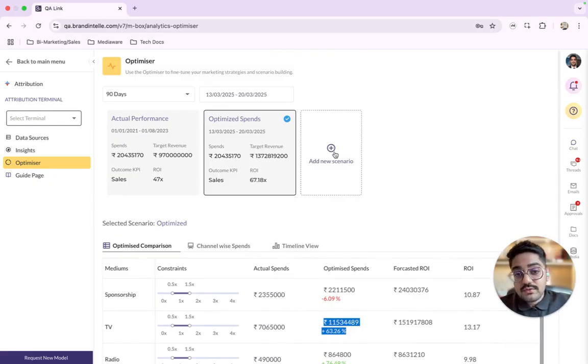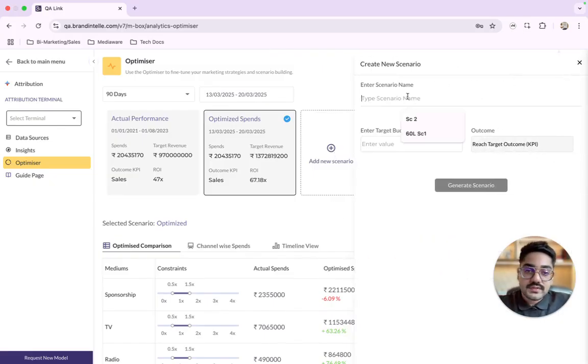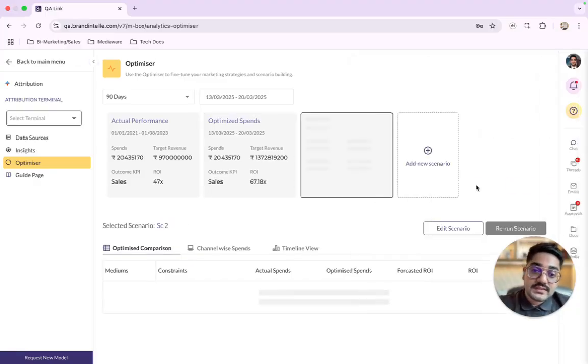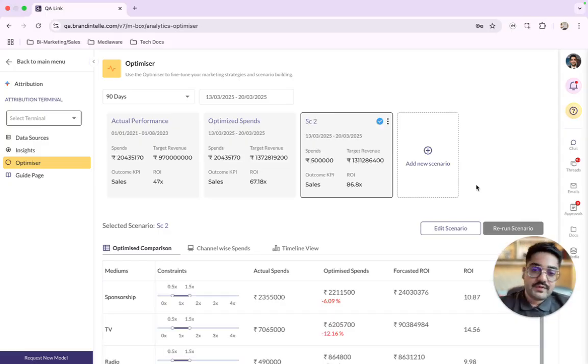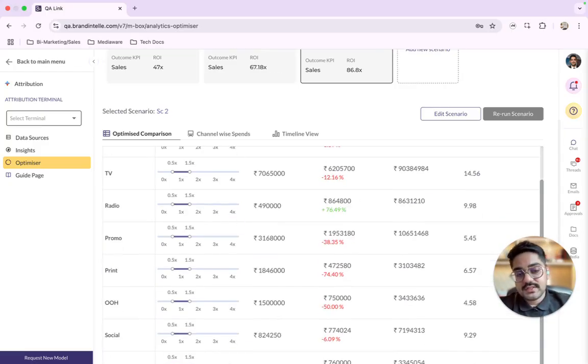And not only that, you can also build new scenarios over this, saying, hey, if I'm going to have another scenario where I'm going to be spending 50,000 rupees, what would happen? In that case, the system will be able to generate a new scenario by querying that machine learning model, which has trained on historical data, and will give you an optimal recommendation of how to spend the very specific budget which is entered in your scenario here.